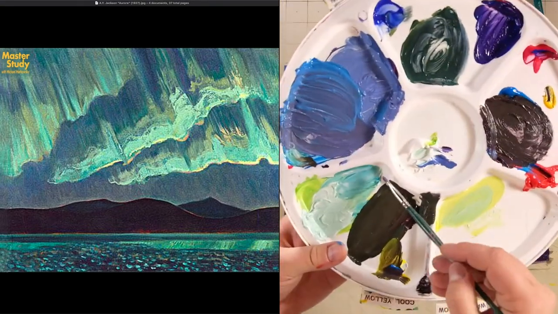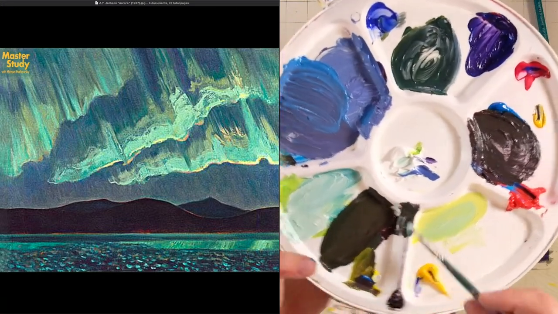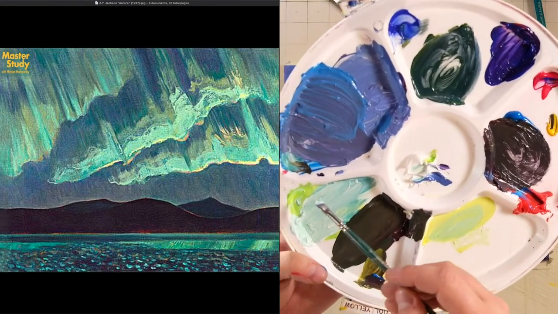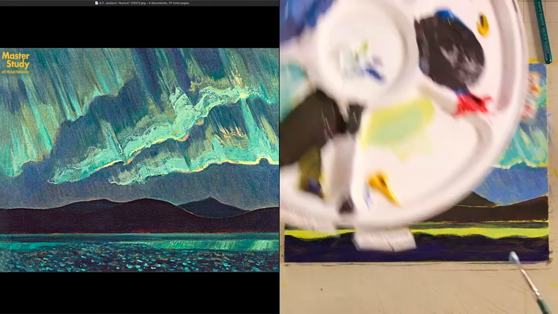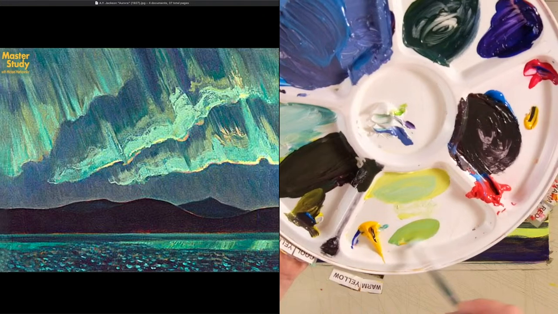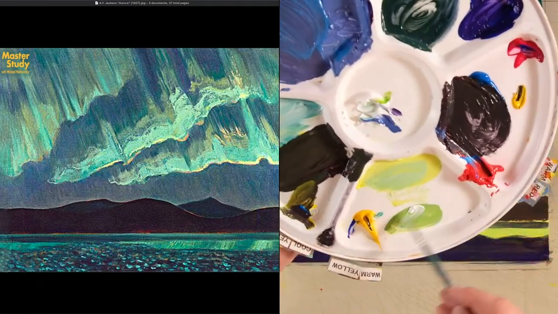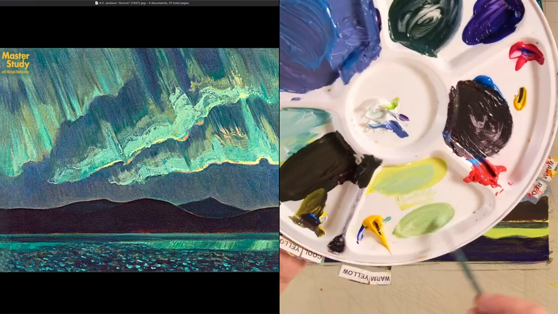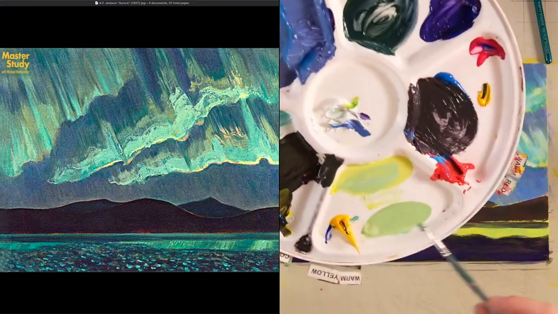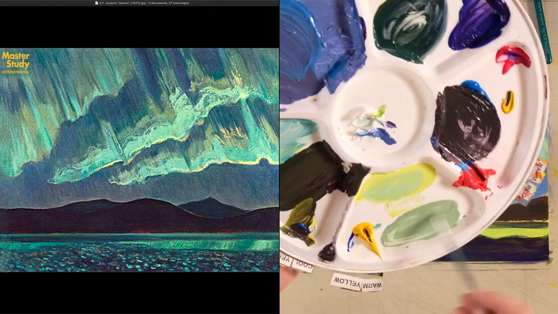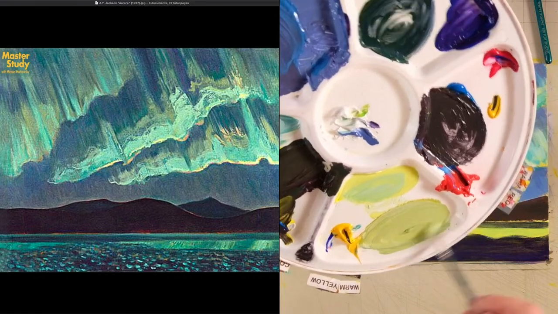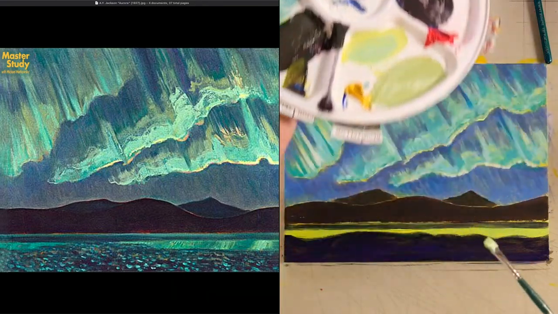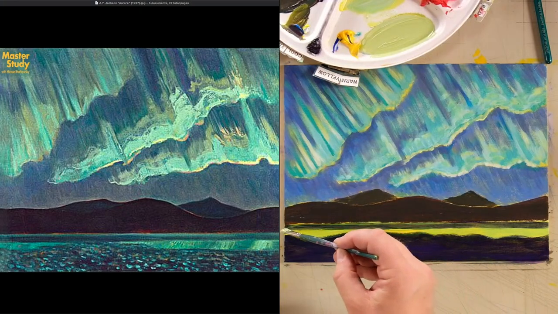So I'm just going to go back here. Let's just take some of these colors. You know, I think I do need a little bit. Let's do it with warm yellow. It's going to be a slightly different kind of green, but we should be using warm colors in the foreground anyway. So we can take our warm yellow and warm blue. And we can get a color that's similar to this, not maybe as icy, but it's warmer.